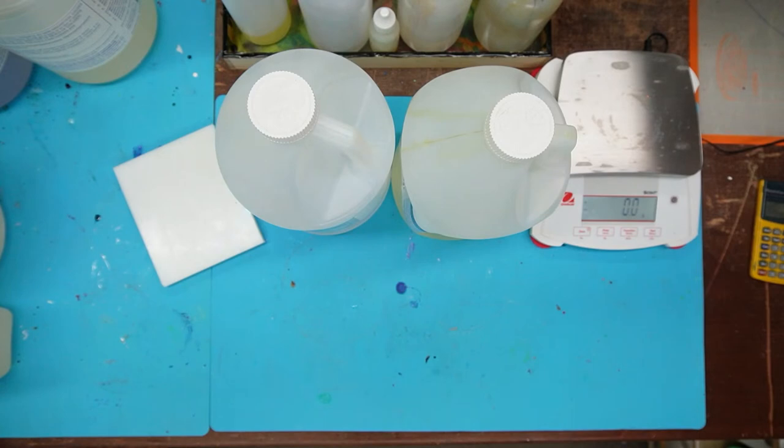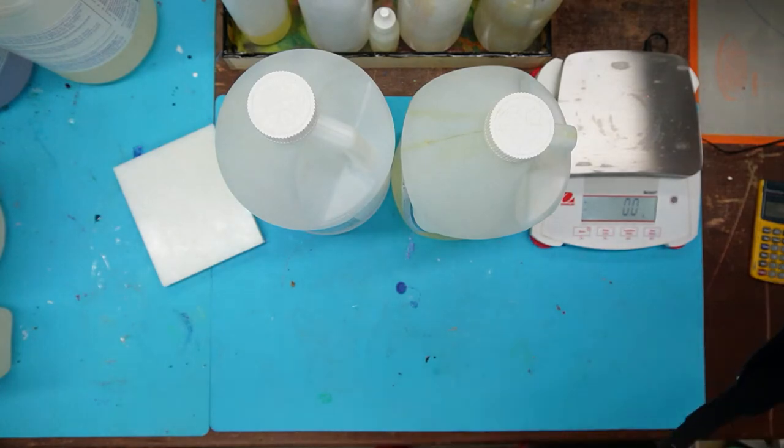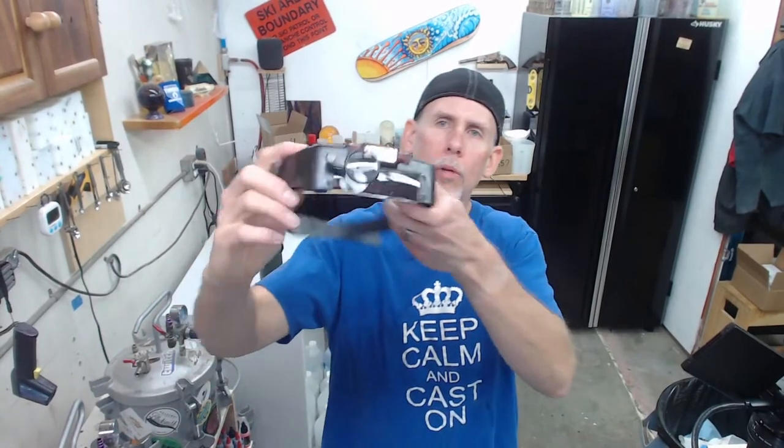Well, they've got to be around here somewhere. These will do in a pinch. Something like this, a lot of us... wrong camera. These will do in a pinch. A lot of people have these in their workshop.